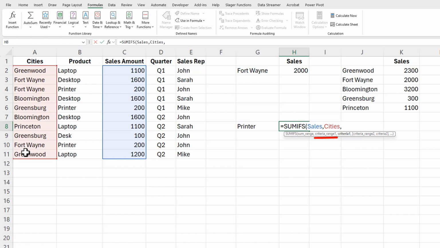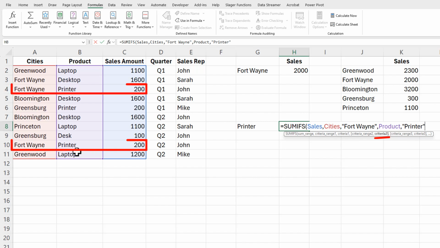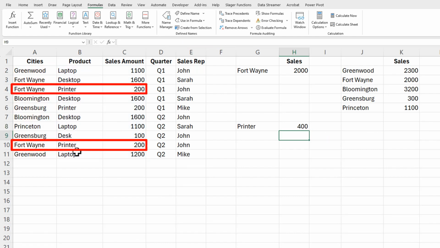We will use Fort Wayne for the first criteria. Next, we will enter Product for the second criteria range and printer for the second criteria. This shows how SUMIFS can filter data using multiple conditions.